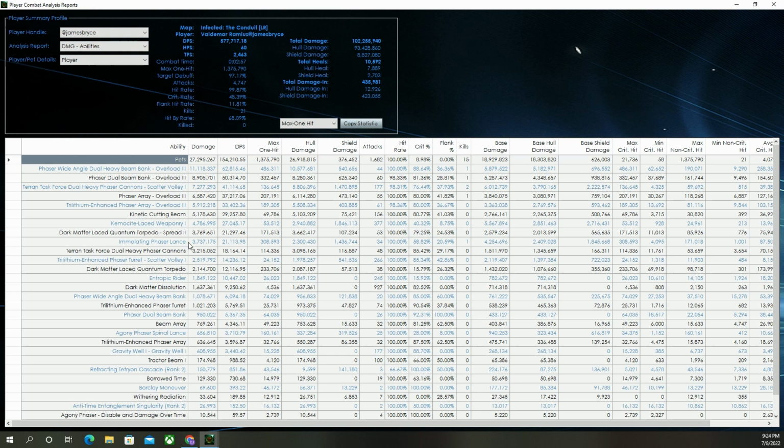Immolating Phaser Lance fuels Universal Designs. It keeps it up pretty much the whole run. But like I said, I decided not to run it for this run just for something different. And I probably would have gotten higher DPS. But I'm happy with the end result in any circumstance. Terran Task Force dual heavy phaser cannons on their own. Not bad. So, yeah, the Entropic Rider did okay. It's alright, I guess. But still.